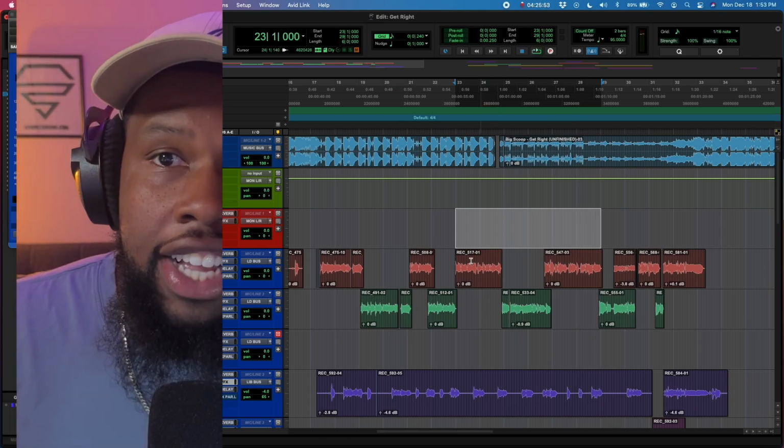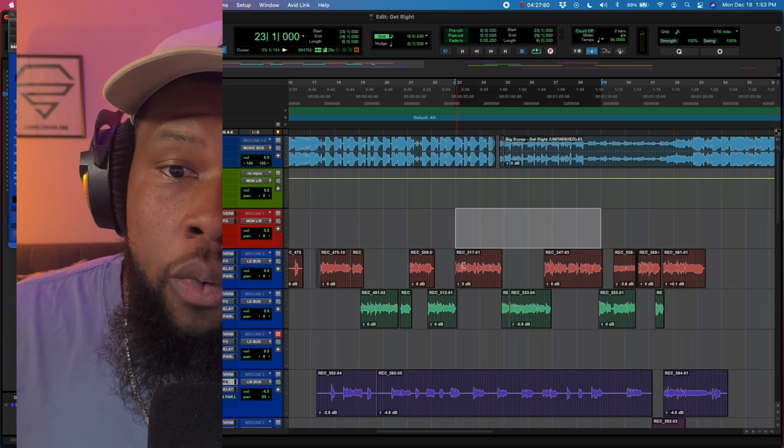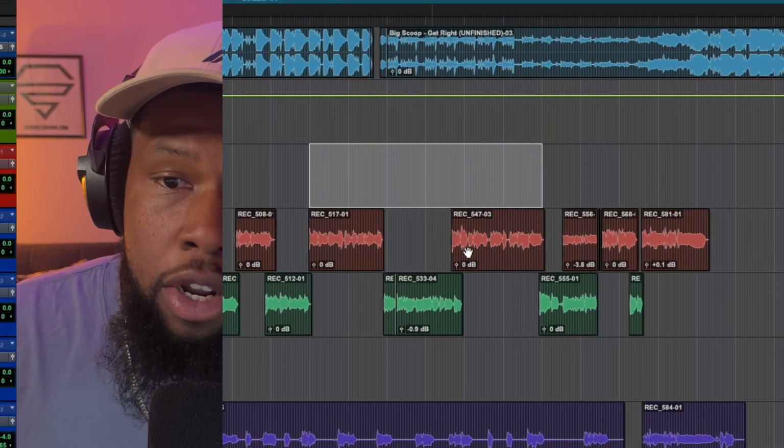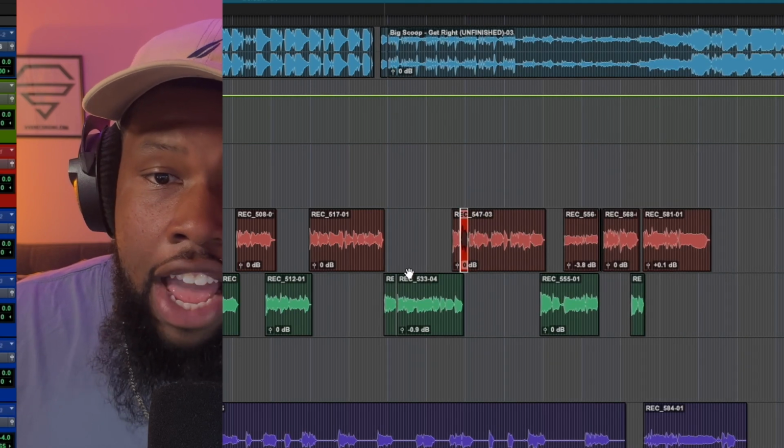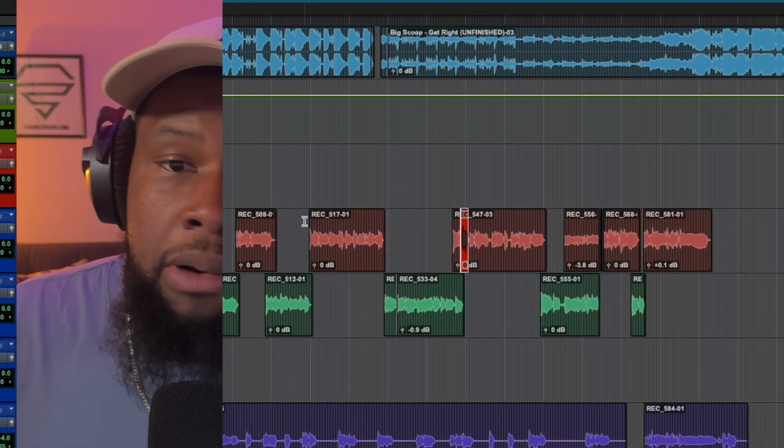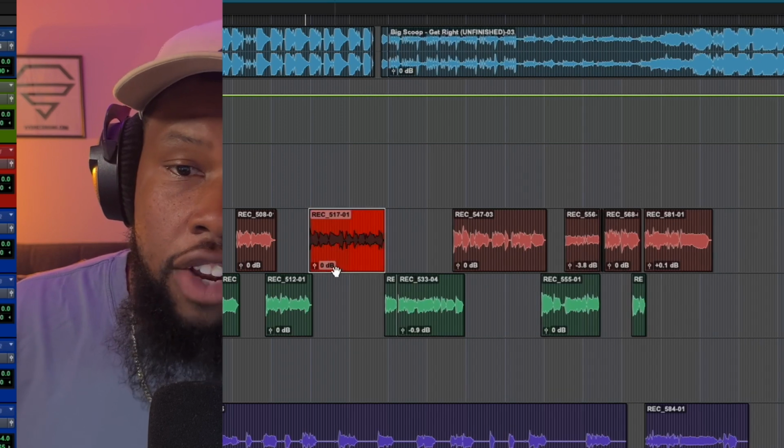And so I can tell that we probably tracked this vocal with a little bit of compression because it's already pretty well controlled, but we can look and physically see some parts like here that's a lot louder than other sections, and that's where compression is going to come in. So let's go ahead and grab our compressor.